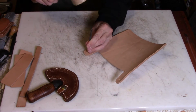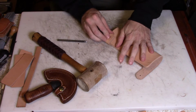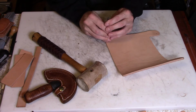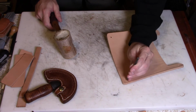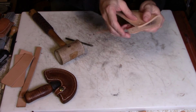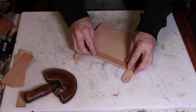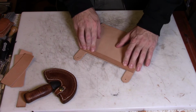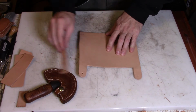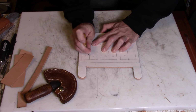Punched up holes for snaps. Get a little bit of extra clearance there. Yeah, that's about where I thought it would be. I should probably mark on my pattern where these go, but it should be good enough. Alright, and now all it's got left is to stitch that piece on and stitch our belt loops on. To do that, I am just marking some points for where our cartridge loops are going to go.